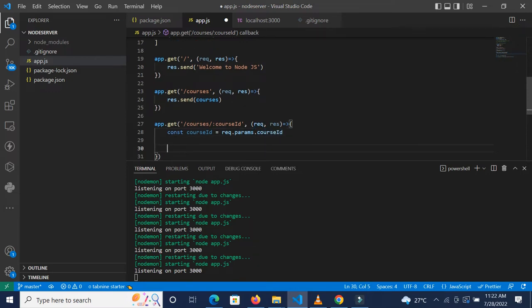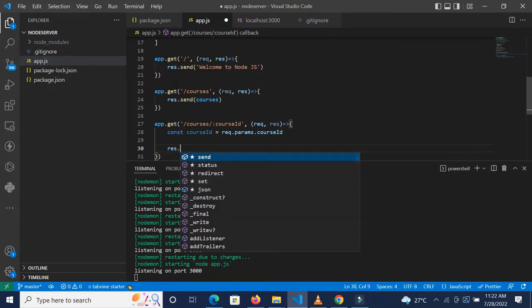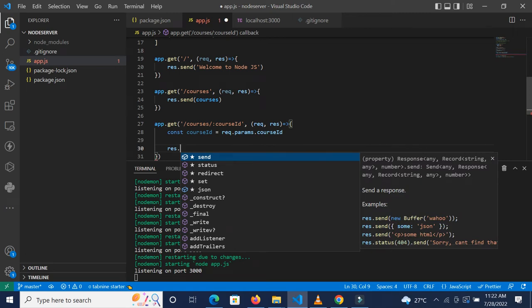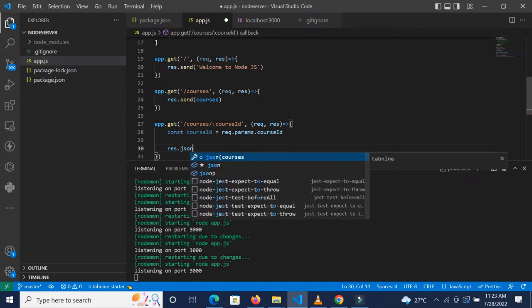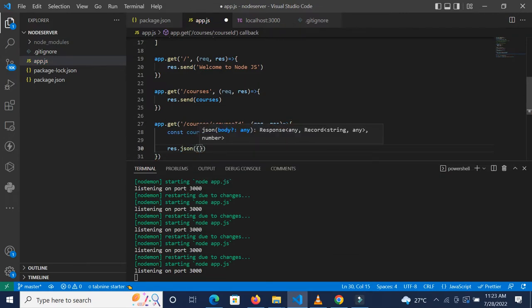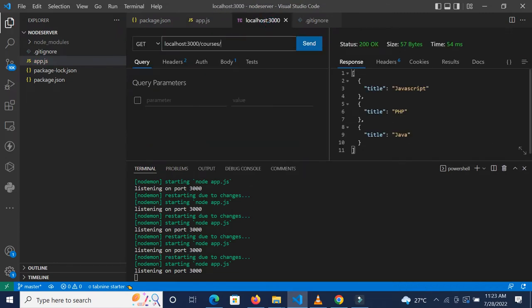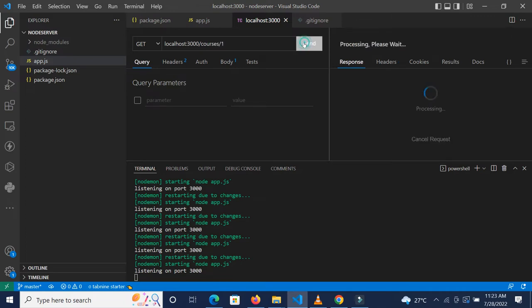So first and foremost, we can actually show what we are retrieving when it comes to the ID. So let me just do JSON. Let's do ID goes to the course ID, right? So now if I go to courses and I do /1, we get the ID of 1.